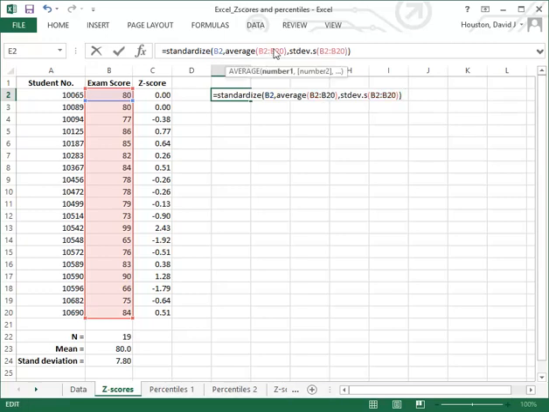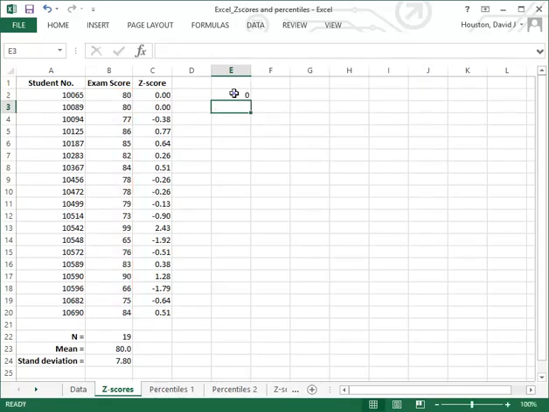Now I'm going to keep constant the reference. Make sure I get the parentheses correct. I want to have parentheses around the x sub i for finding the mean and for finding the standard deviation. And now I also want to make sure that the reference to the range that contains the data for finding the average is fixed. There we go. And I will do the same thing.